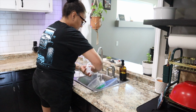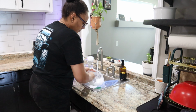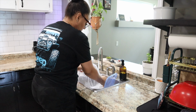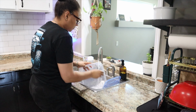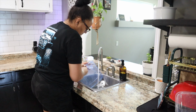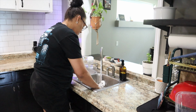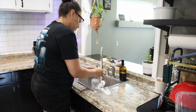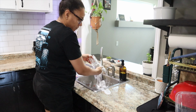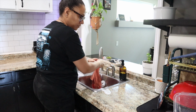I'm also using those microfiber cleaning rags that I got from TJ Maxx. I showed you guys over on my vlogging channel. So I just wanted a bigger microfiber rag to clean the surfaces in my kitchen and also in my dining room. The smaller rags work great, and I still use those for the dishes or whatnot, but I like the bigger ones much better. So if you guys are interested in something like that, I would either go on Amazon or just go to your local TJ Maxx or Ross and look for the real big microfiber cloths.